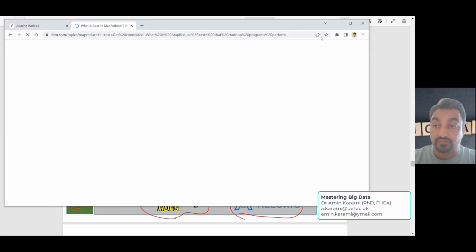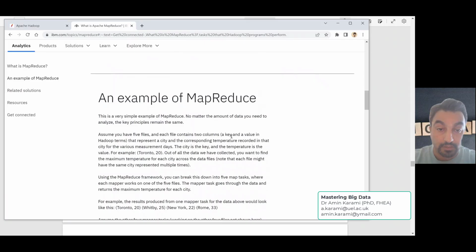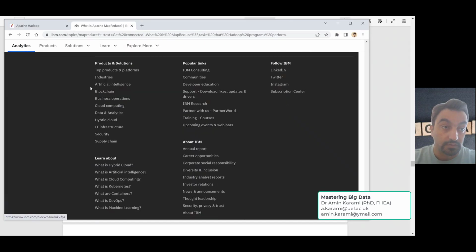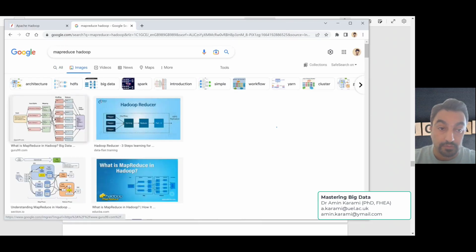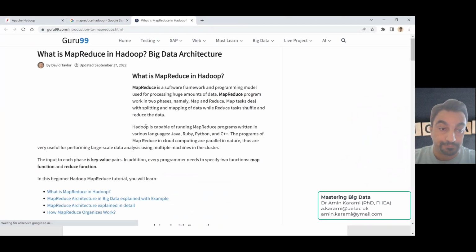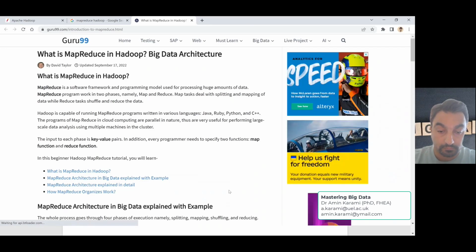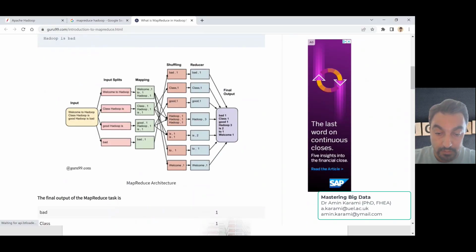Let me take this example from IBM. Let me take a screenshot.